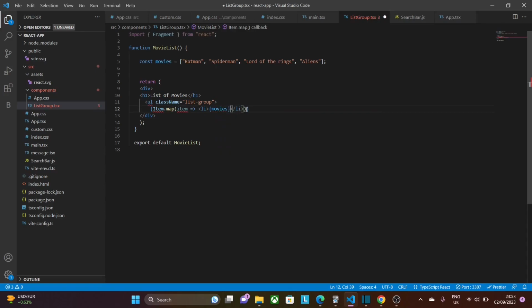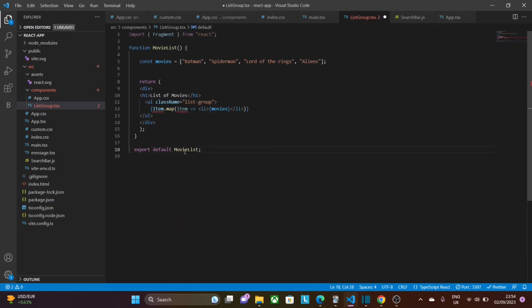So next up, we're going to have our div, the closing tag. And we're also going to have our closing unordered list tag over here.